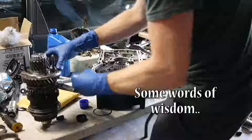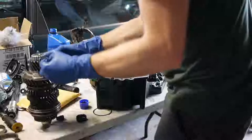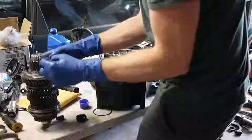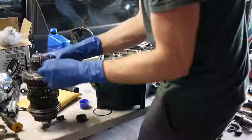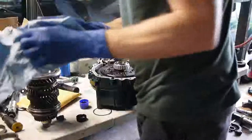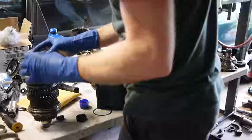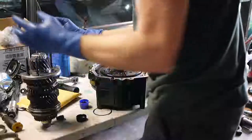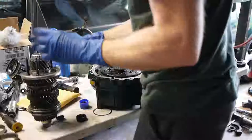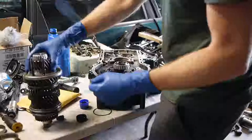Thing that I just thought of is when I was clearancing the input shaft bearings, the Bentley manual said to rotate the shaft to settle the bearings, and I didn't really take that to heart. That's why it took me so long to get it right. But what I ended up doing was, you can watch your dial indicator as you turn it. It'll work it down, and it'll move the dial indicator. It'll keep going down, down, down until it bottoms. When it bottoms, then you can do your play adjustment. That's how I found out I was off.